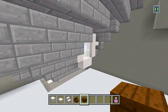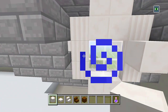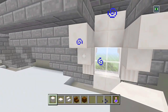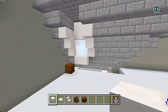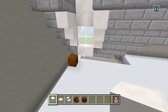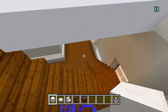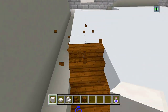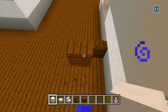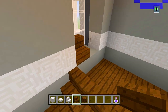And by the way, over here, we have to fill this in with blocks of quartz. I forgot to do that. So a block of quartz here. And then normally I would have 2 more blocks on top of it like that. So yeah, that was a little mistake that I just forgot to do. We did it here, just forgot to do it for this window. No biggie. Okay. So, for the staircase, so that the hallway isn't so wide, let's delete this. And we'll bring it up 2 in this direction. So we have 1 and then 2.